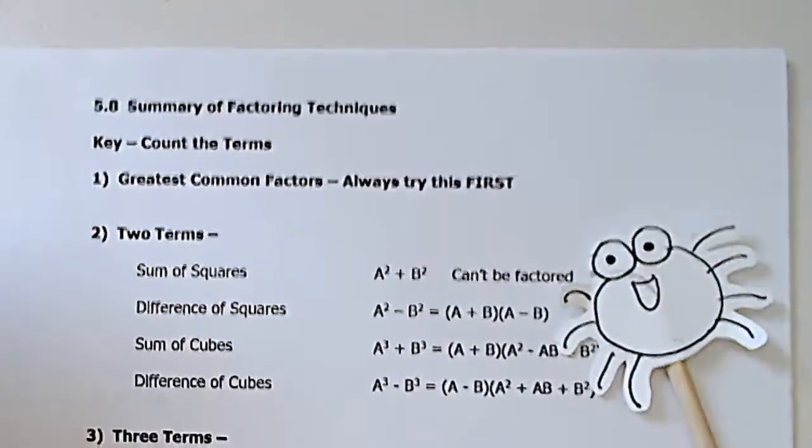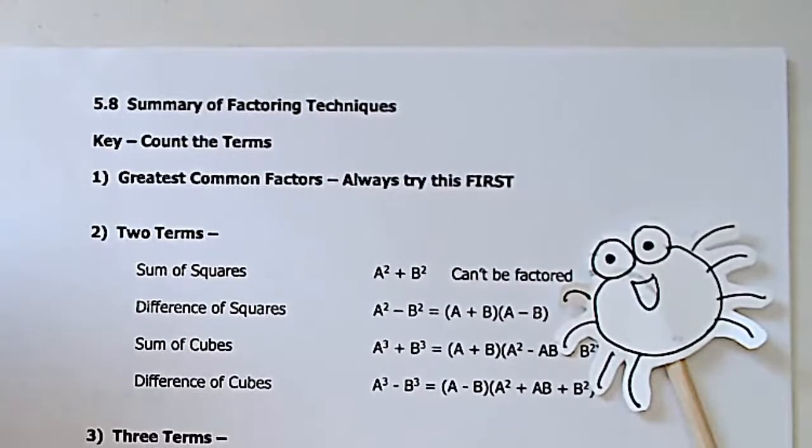We are live. This is Math 60 Intermediate Algebra. We're talking about factoring techniques. This is chapter 5, and we're at the end of chapter 5, which means we are looking at a summary of all the different factoring techniques. And then in 5.8, we will start factoring polynomials that require two or more techniques in a row. So you'll do one thing and then you'll have to do another, and maybe even a third or a fourth. So we're going to be working through some really complicated polynomials and trying to develop some techniques for how to approach it.